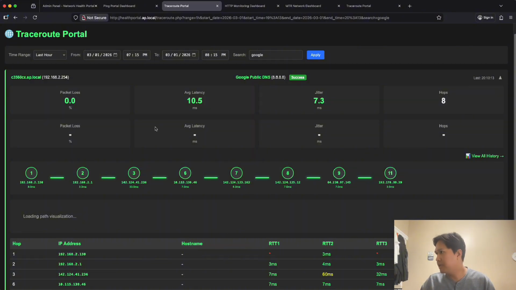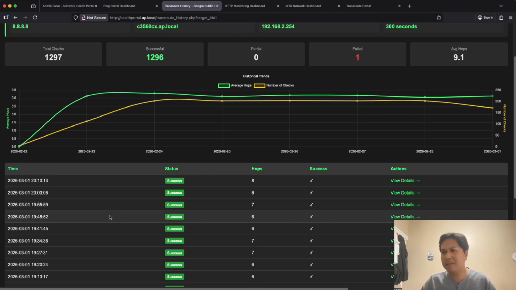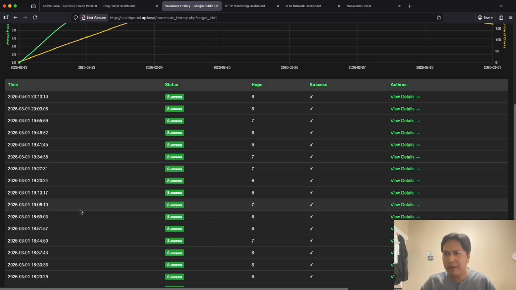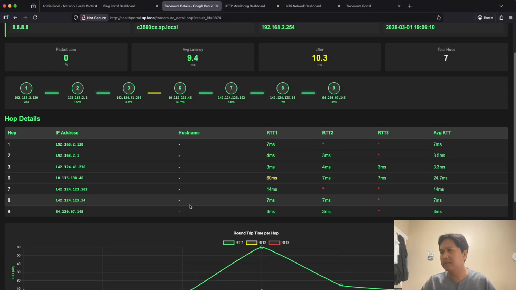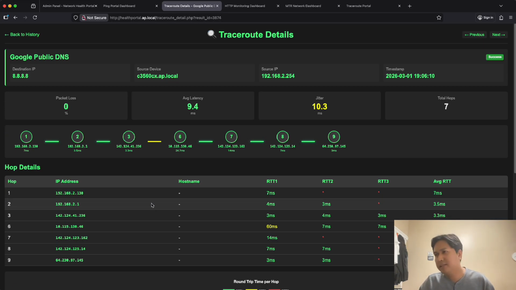I also created a view all history here for extra visibility, for extra details. For example, what time it happened, right? When you investigate, you check, oh, the issue happened at 7:06 and 10 seconds. So if I go here, oh, there's no problem in the network. Everything is fine. So this is not a network issue. This is probably an application issue. See, this is how it benefits.